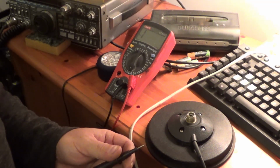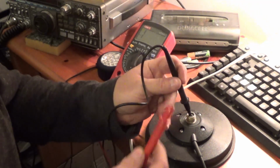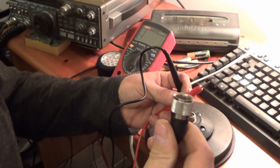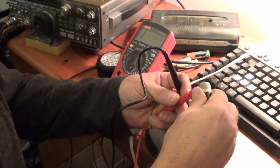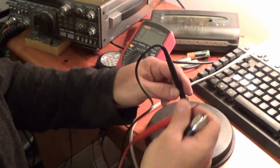I've got my meter on continuity, go down the centre. Theoretically the tip of this should make contact. There you go, that's all good.